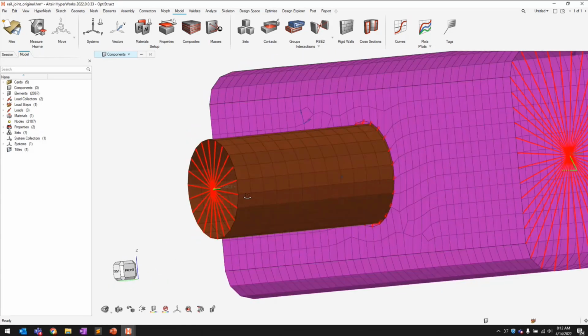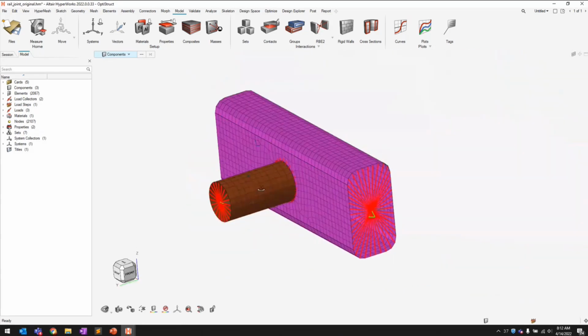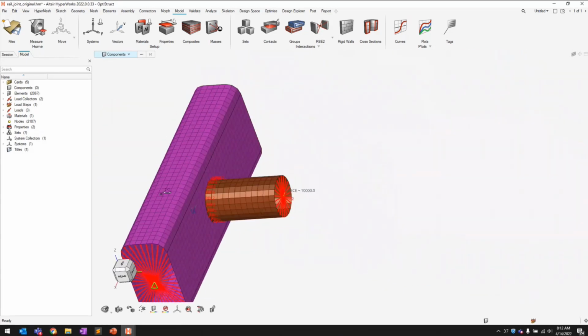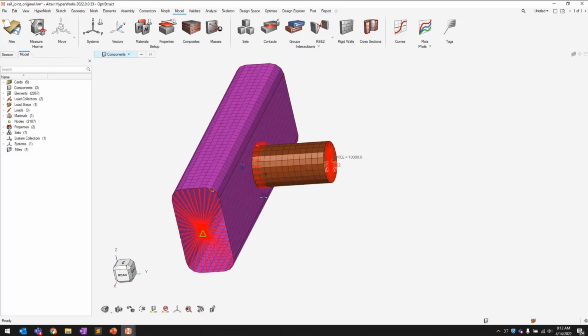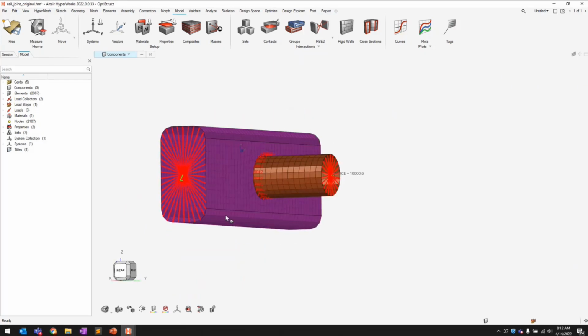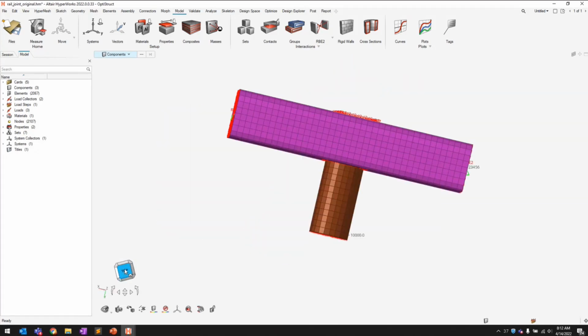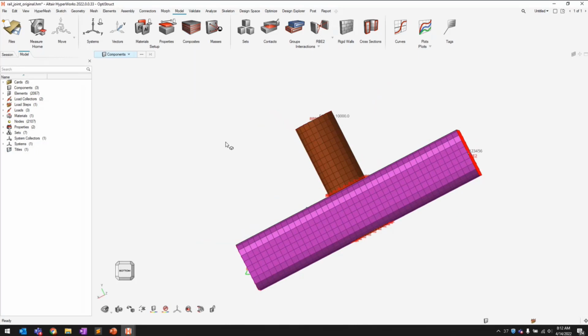If you have a nice view that you like, maybe it's like this. At any point that you've got a view that you like, you can right-click and align the front of the view cube to the screen. So this basically performs the same action, just without a system needed. And then you've got this local view cube. So useful for, I think, submodeling or parts that aren't necessarily aligned to global.